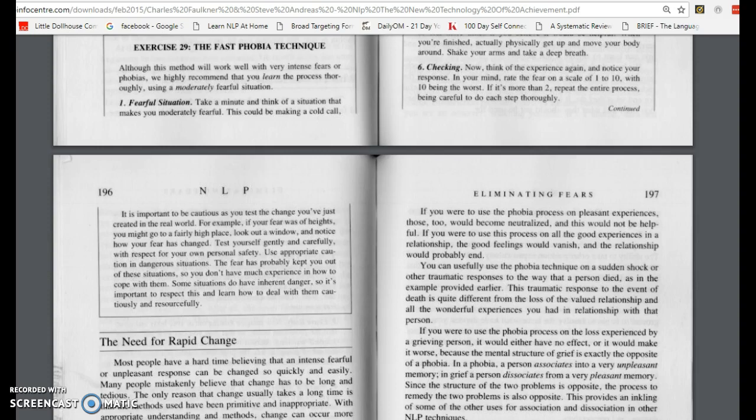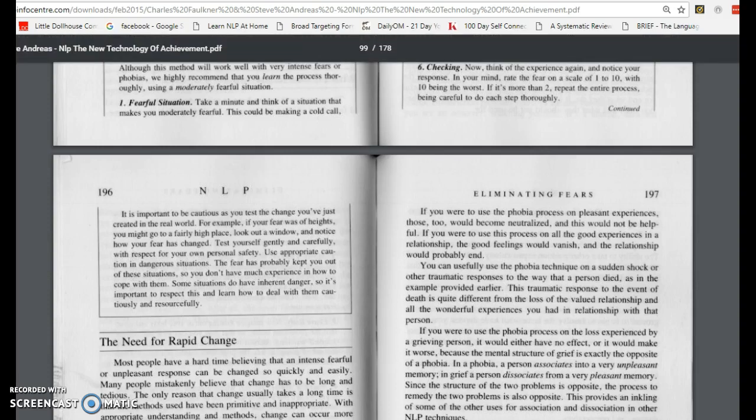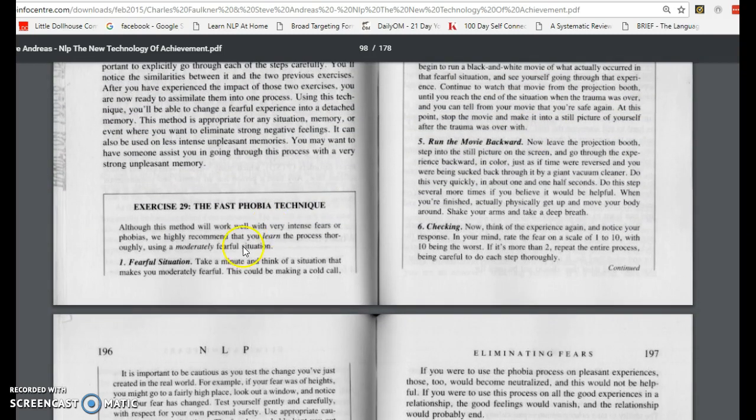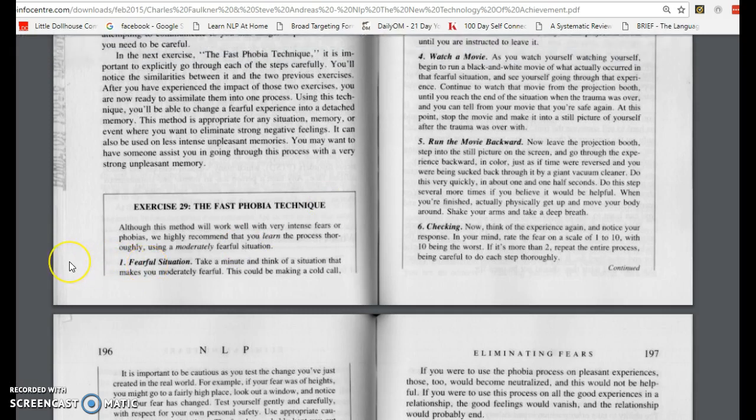So some situations do have inherent danger, so it's important to respect this and learn how to deal with them cautiously and resourcefully. So like I said, you could even look at a picture of your abuser and just double check, see how you feel, and compare that feeling to the feeling you had when you started this, when you thought of the fearful situation and all the times in the past when you were very scared of a certain person or family member.